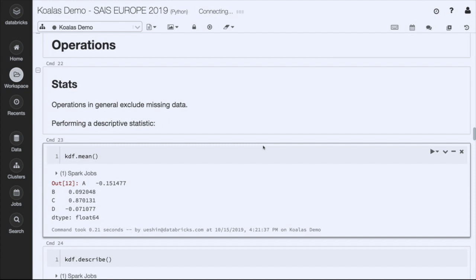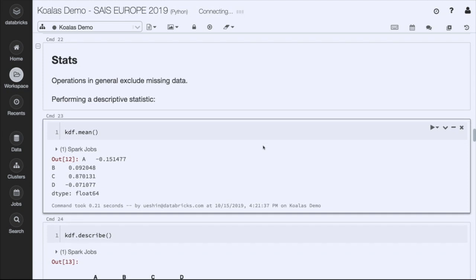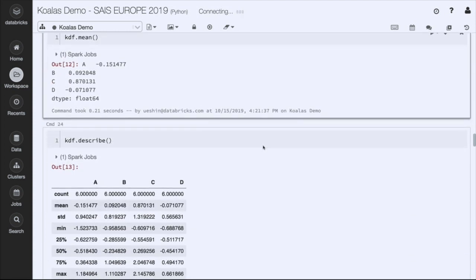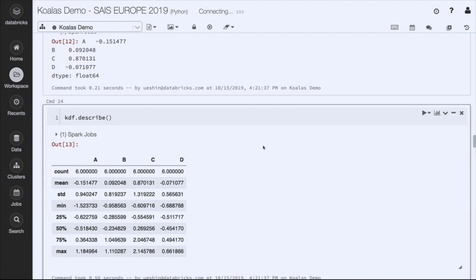Now, next, let's see some examples of operations. The Koalas data frame has a mean function or some other statistic functions like sum, count, max, and so on. Also, you can call the describe function to show a quick summary, quick statistics of the data frame.